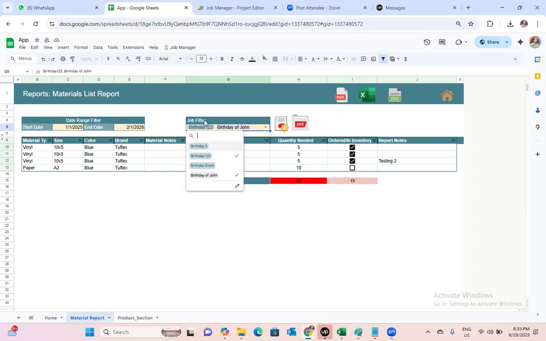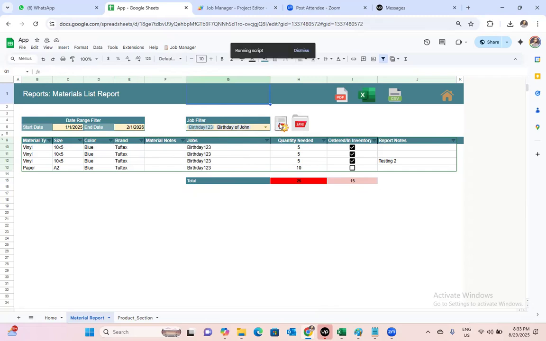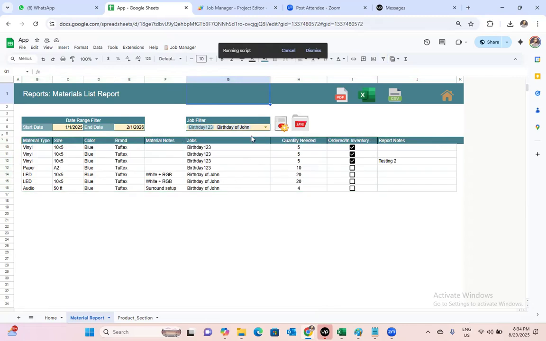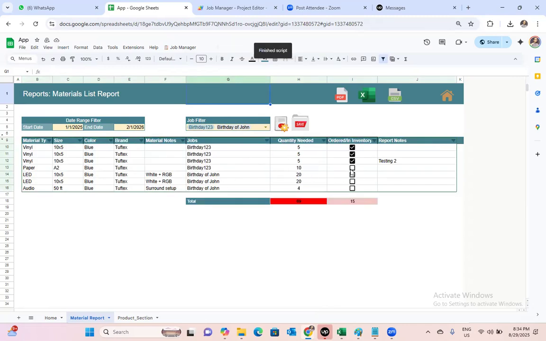Multiple jobs can be selected here. Then click on this icon. This will show you the data here. You can check this, and check this. Once you check this, the coloring is gone. You can also put a comment.